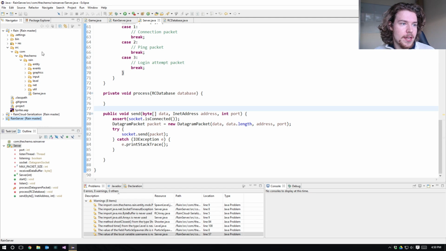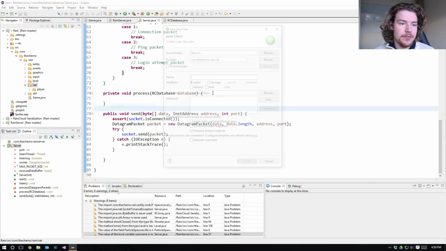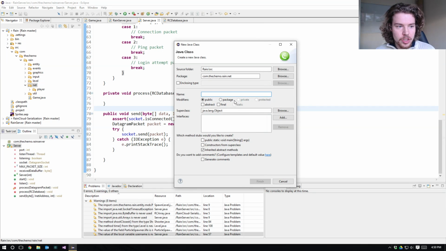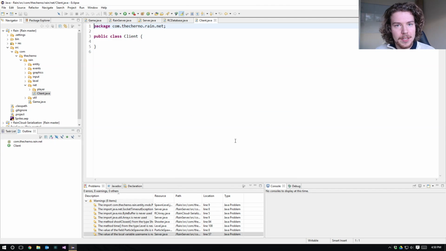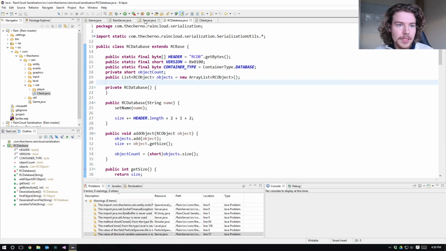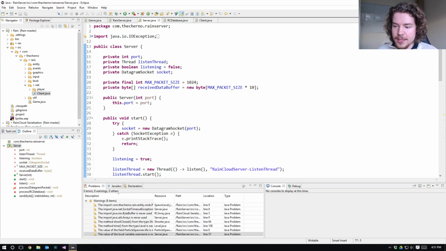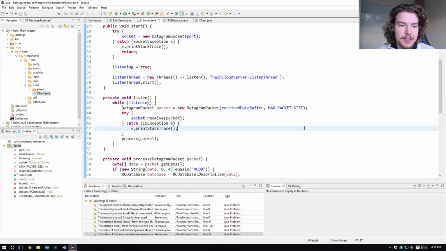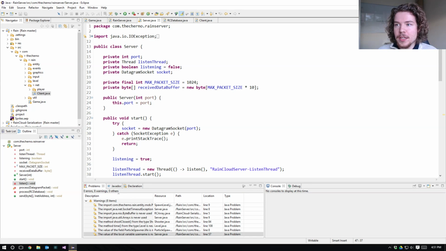So in this Rain package, we have another package called net, which is where I set everything up. That's where we're going to create a new class inside the net package, and I'll probably just call it Client. We called the other one Server, so it makes sense to call this Client. I'm going to quickly look at Server and see what we've got here, because we'll be taking a lot of what we have here and putting it into our client. Not in a huge way where we change absolutely everything, but there will be changes that we need to implement.